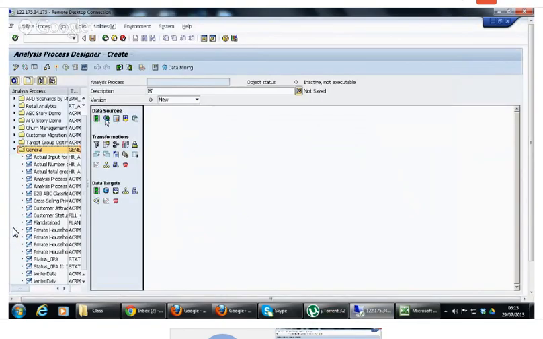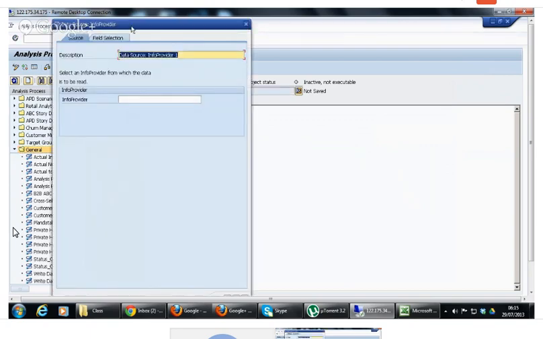Here, for example, we are not going to talk about queries from queries, because there was a problem last time. So we will see some data target to data target. There won't be any problem for the connection, because there was a parser problem last time. So we will see one info provider.